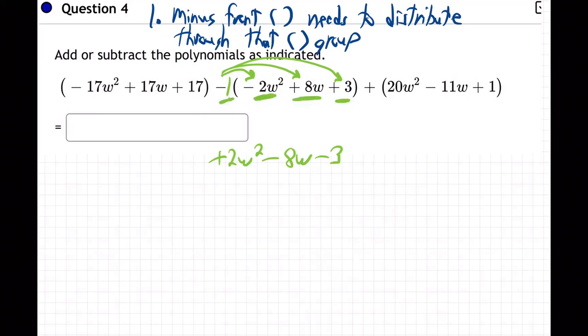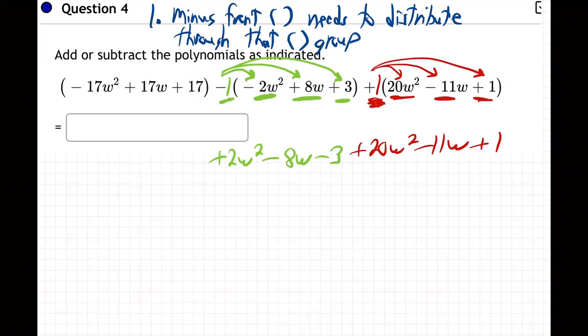Now, you might say, okay, well, what about the plus here? Don't we do a plus one through there? Well, if you want to, it's not going to do anything there, right? Plus 1 times 20 is still plus 20. Plus 1 times minus 11 is still minus 11. And plus 1 times plus 1 is still plus 1, right? They're multiplying. 1 times 1 is 1. Do you see that's why we don't really bother with plus signs in front of a parenthesis? Because nothing changes. See how none of the signs change? None of the numbers change. So really, we just drop the parentheses.